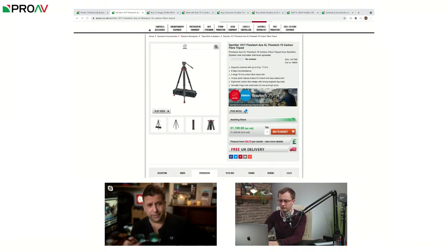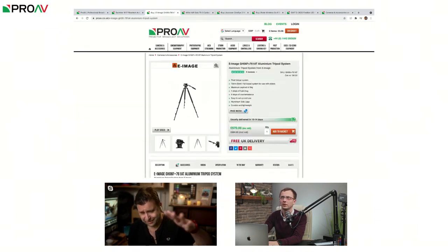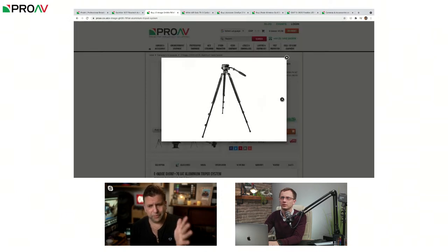I mean, if you don't know how to set up a tripod with more than one stage, basic advice, unless you know you're going to be shooting low, always drop the first stage first. If you go from the second stage first, then when you want to go a bit higher, you'll have to bend right down to the ground to raise it from that. So, basic tips of tripods. But the great thing about this is everything's adjusted from one position.